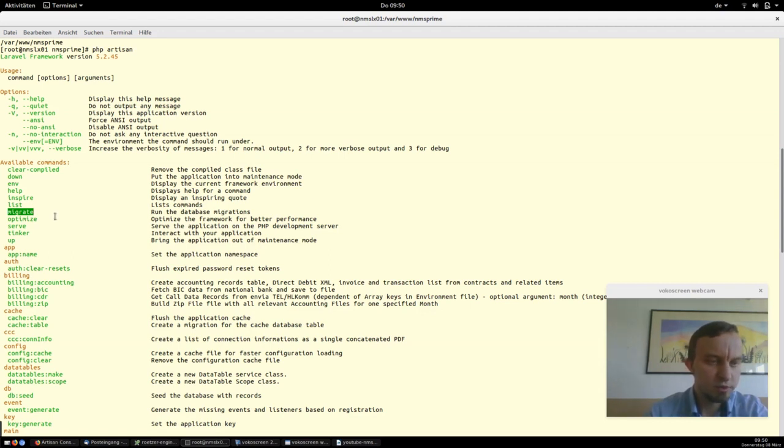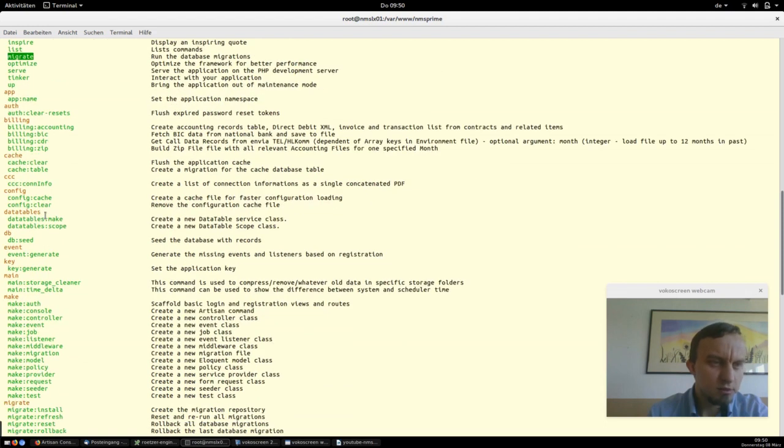If you are interested, just jump into the official documentation. We also use it: when we do an RPM update, or when you do an RPM update in the backend, it always runs PHP migration.